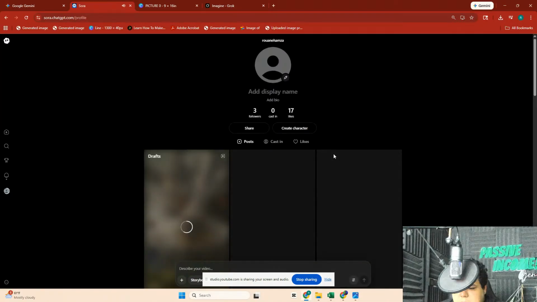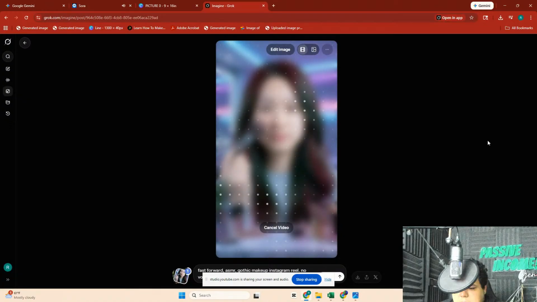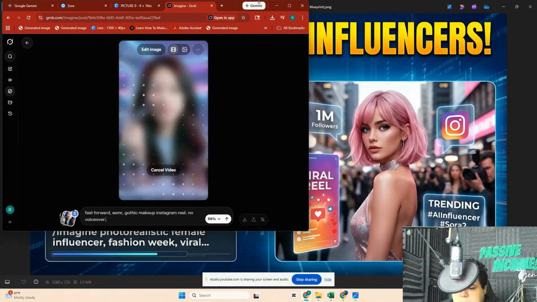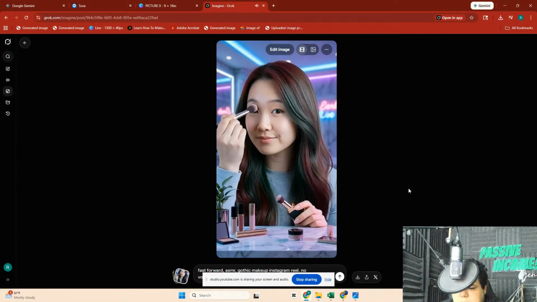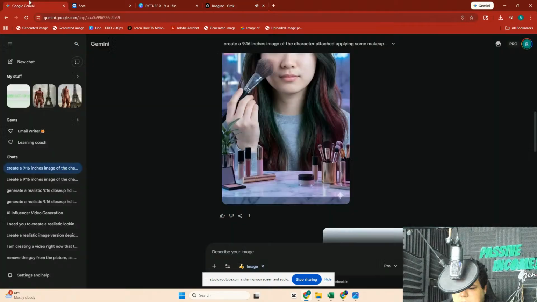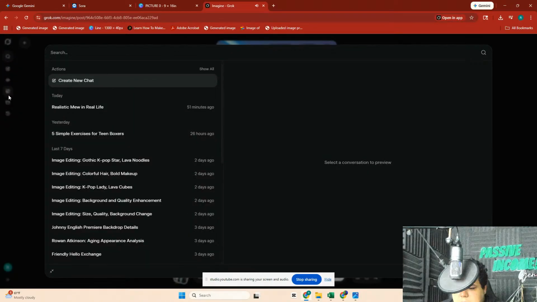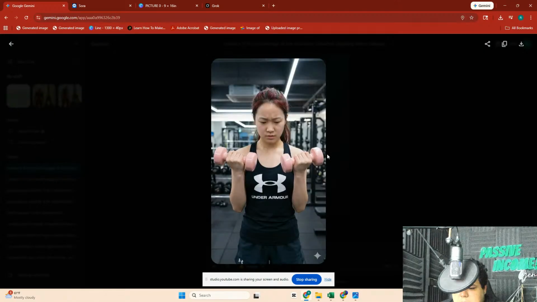Now, let me just go back here, go back to the creation part. Now, I think Grok will probably have already finished generating the scene. It usually doesn't take that much for Grok to generate a scene. And I want you to watch Grok's own version. So this is Grok's version of it. Okay. Right. So as you can see, it's not so bad. Now let's go back to Gemini, because I think that image of ours is here. All right, so as you can see, this is the image of her training in the gym.